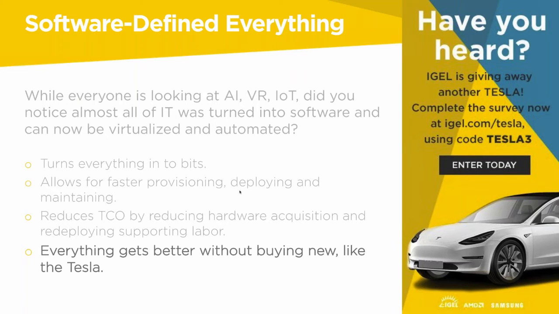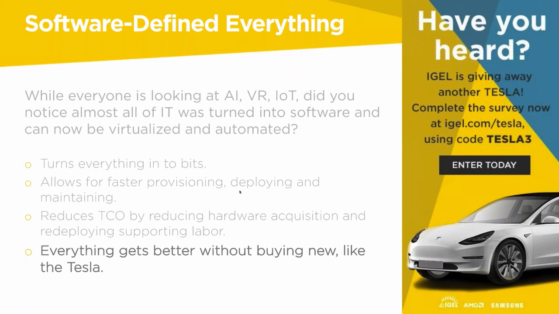During Hurricane Irma, Tesla put down an update in real time over the air via the cloud, right? It slowed the car down a little bit, but allowed the people escaping the Florida hurricane to go X amount of miles farther on the same charge. How powerful is that in real time? That is getting better without buying new. That's like what IGEL does. We get better without buying new. We can use your existing hardware and it'll get better without buying new. It's so powerful. It's incredible. And that's the power of software defined.